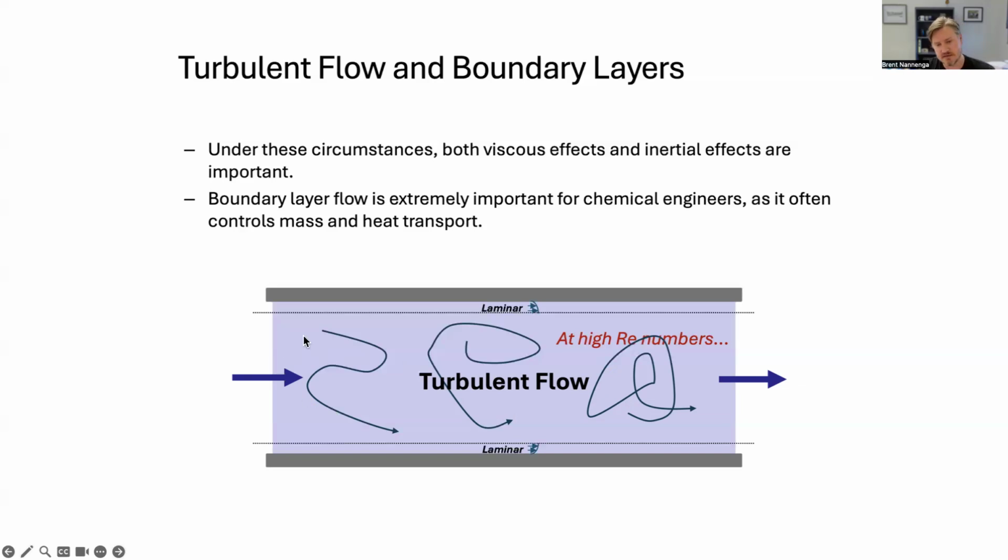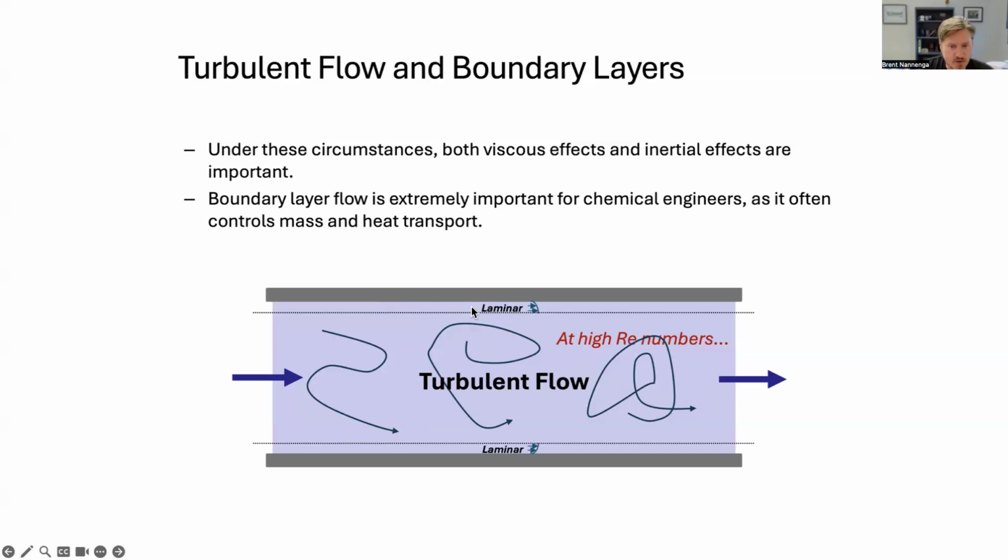While analyzing the flow profiles is much harder with turbulent flow than laminar flow, the actual process is much better because we get a lot of mixing. So if you want reduced temperature gradients and better heat transfer, mass transfer for reactions, things like this, you want a lot of mixing, and turbulent flow is great for that. But at the surface, you'll have this laminar flow. Usually this laminar flow will control a lot of the mass and heat transfer, because once you get in the turbulent region, you have a lot of mixing, so you don't have to worry so much about these different gradients developing. But in the laminar region, you'll have the majority of the barrier for the different transport processes.